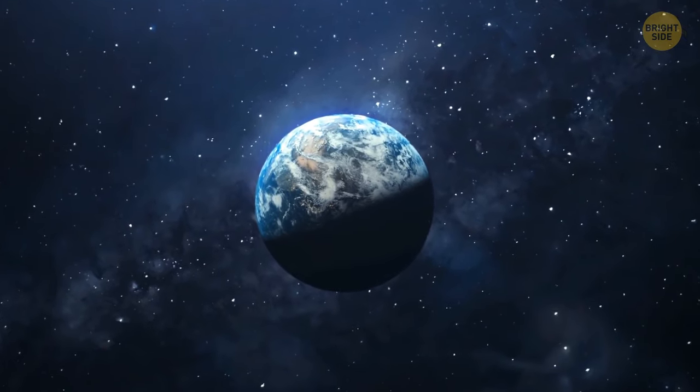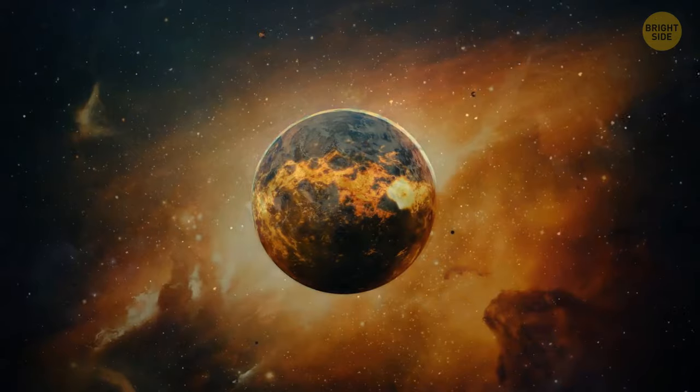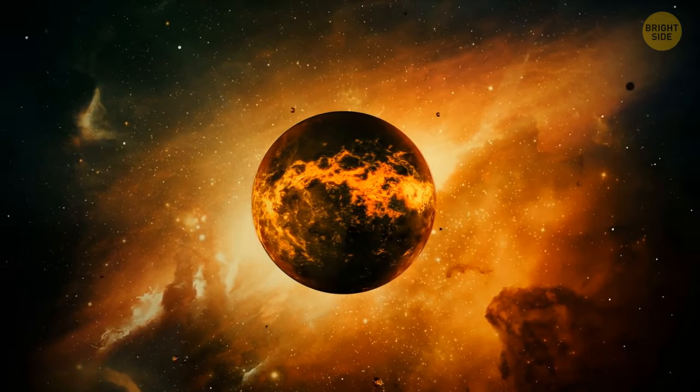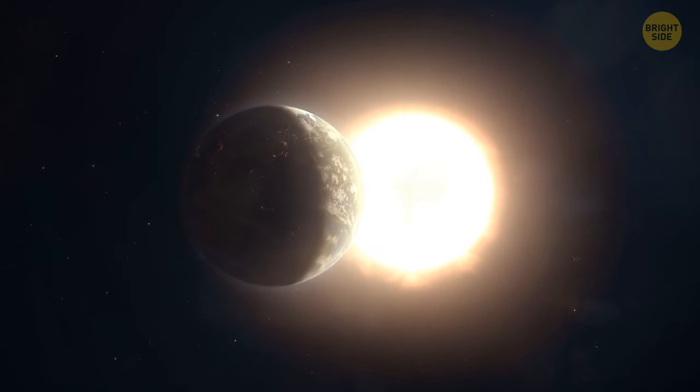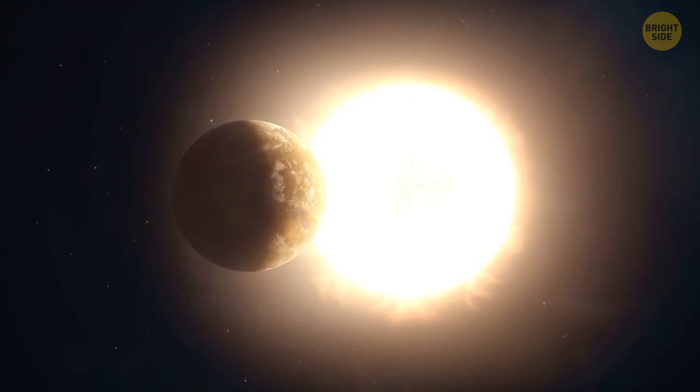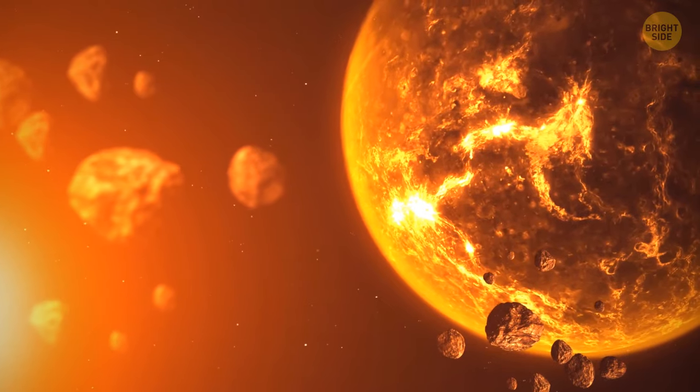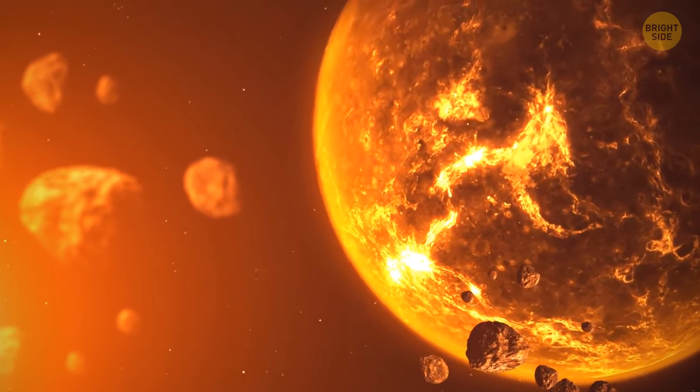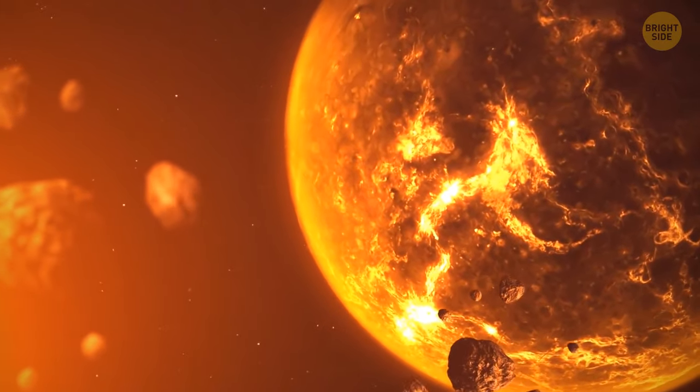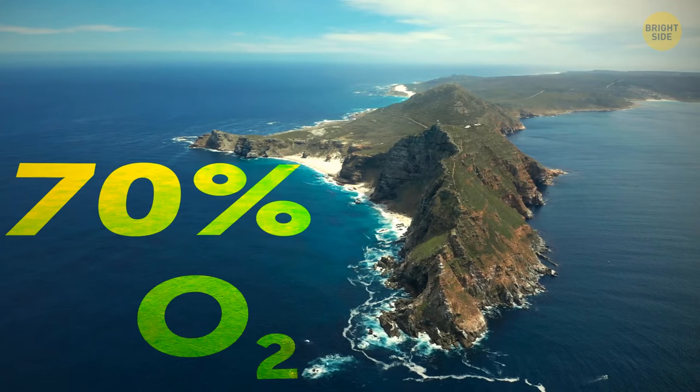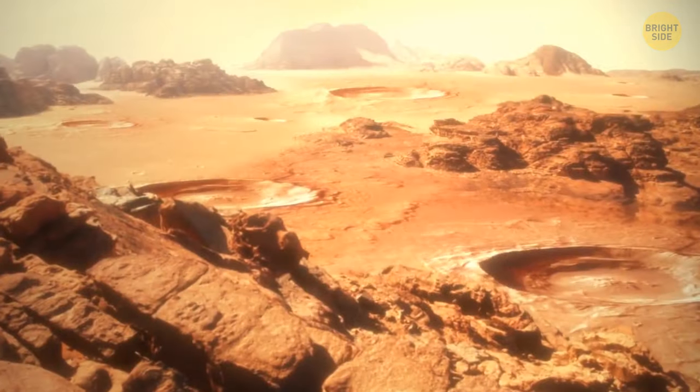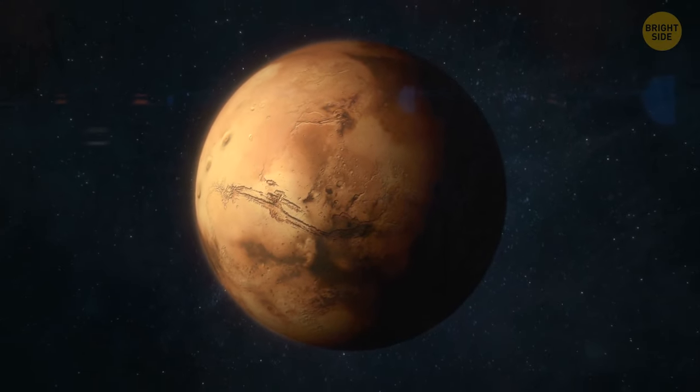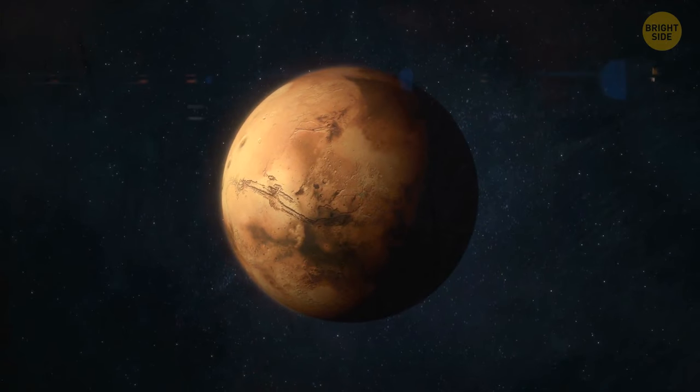In maybe two or more billion years, it will be way too hot for life to exist on our precious planet. As the hundreds of millions of years go by, our sun will keep getting hotter and brighter. Eventually, temperatures will be so high, our beautiful oceans will be wiped away. Since they produce 70% of the oxygen we need to survive, there will be no life without them. All of this means that our planet will simply become a vast desert, something like Mars is today.